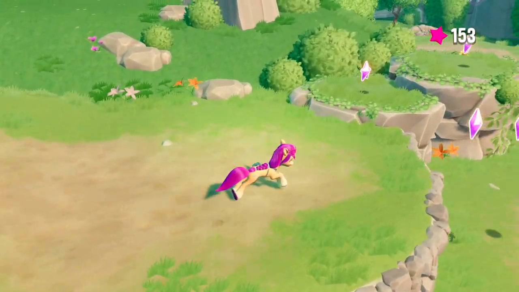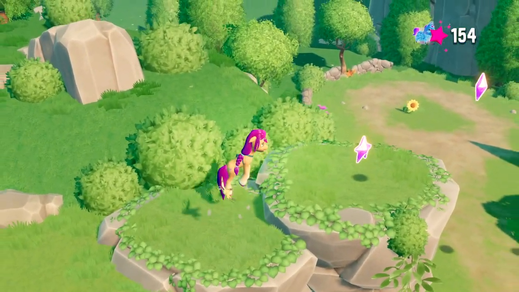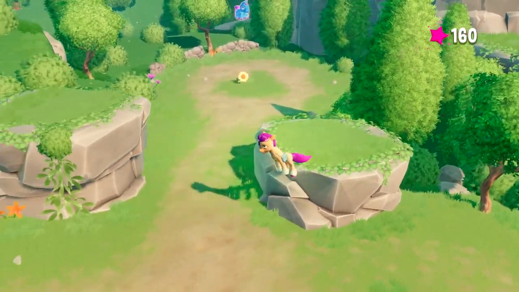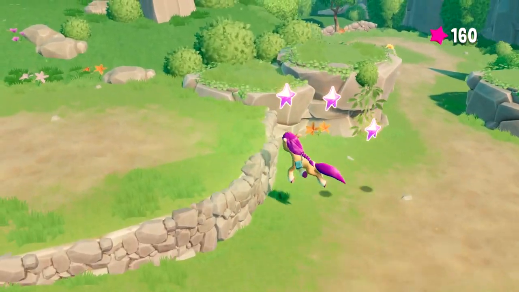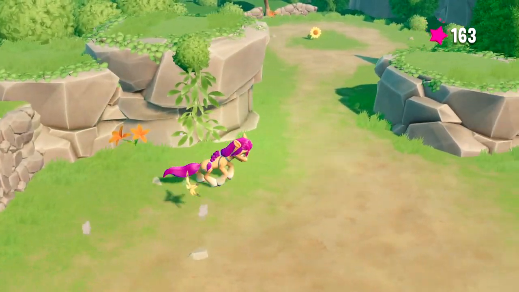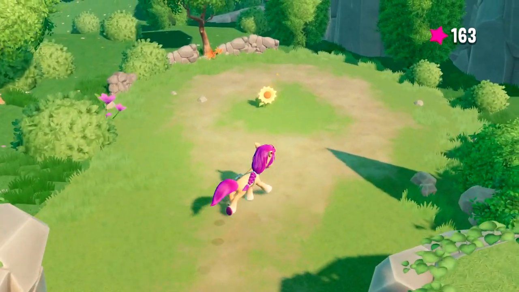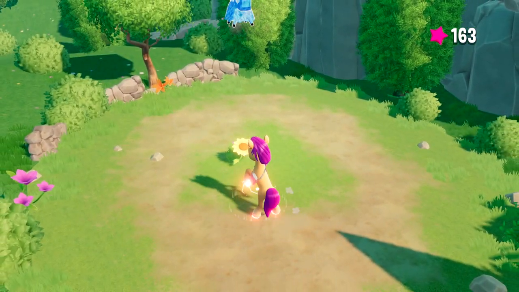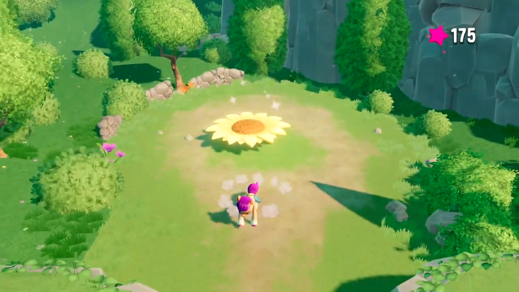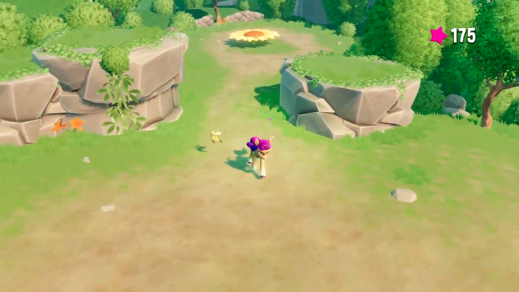And there's more stars up here. And then there's quite a few stars. And I see another pinata in the distance, so I'm definitely gonna have to go back for that. I'm really, really impressed with the animation here for Sunny. I really do mean it when I say this looks so much better than the Make Your Mark movie. And this is a game.